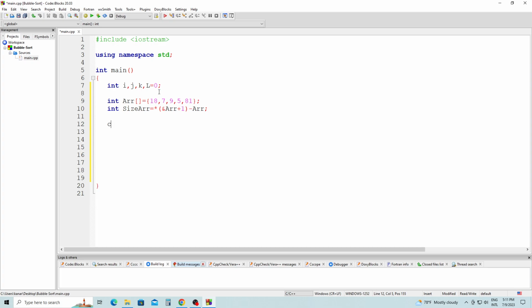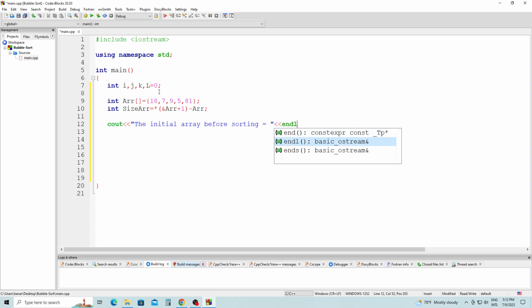And right now we're going to output the initial array before sorting is going to be equal to end of line, semicolon.